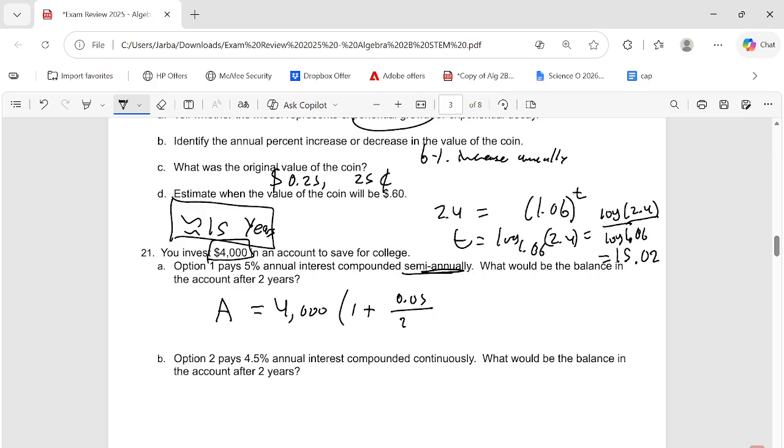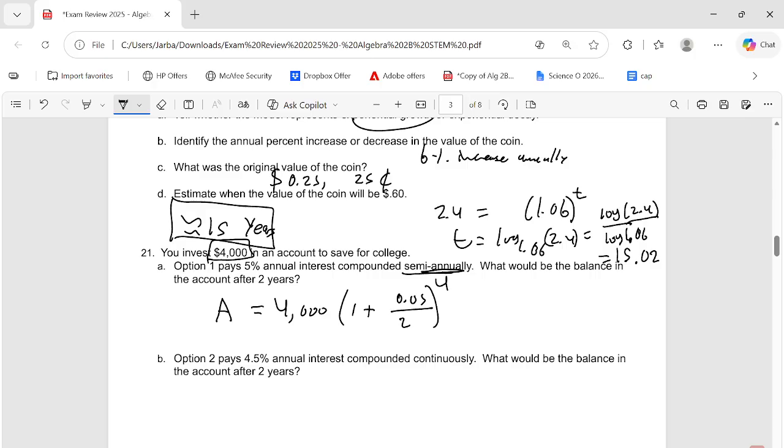Then you divide that by 2, because semi-annually means twice a year, and that means n would be 2. In your formula, your n value, the thing you're dividing by, would be 2. So we're doing 0.05 over 2. And we also have a 2 up here in the exponent, because that's our n value, times our t. Our t is 2 years, so this is also 2. So 2 times 2 is the same thing as 4.